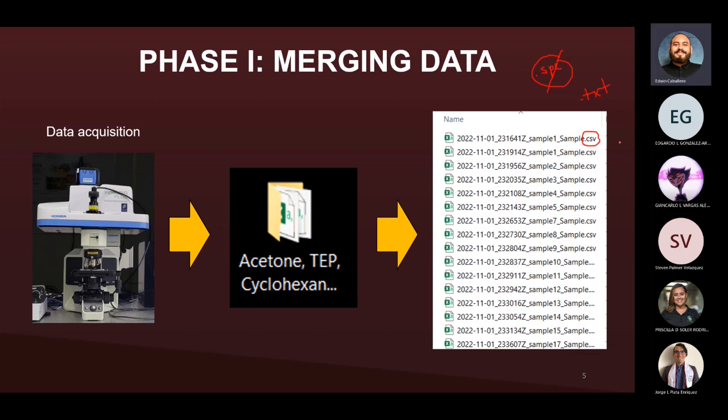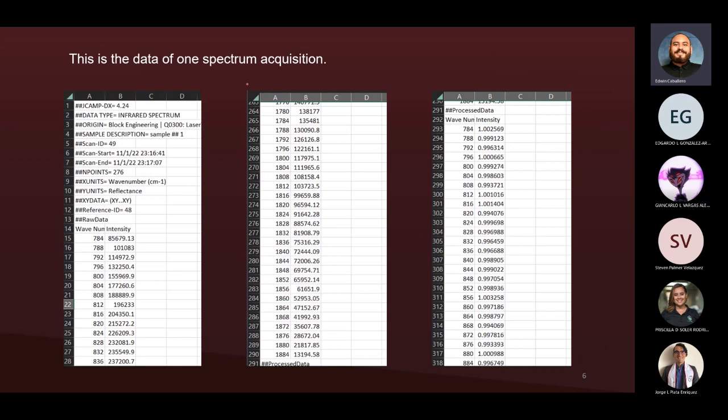So we're going to be working, assuming that your spectral data goes into different files that are in the CSV format. For that, the first thing that you should do is open at least one of your samples and see what the tendency is, or the organization, of that specific sample. And what do I mean by that? What I mean is how the information is organized.